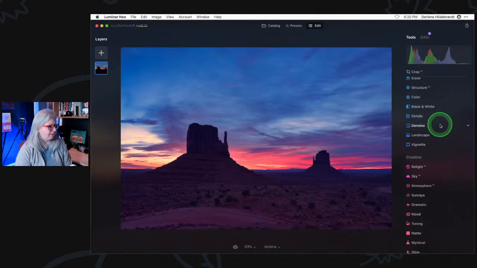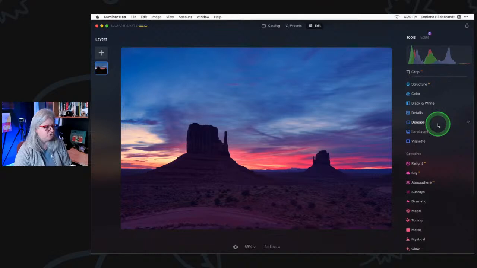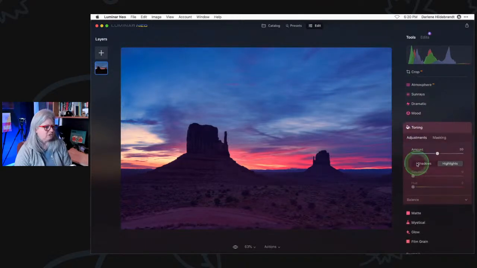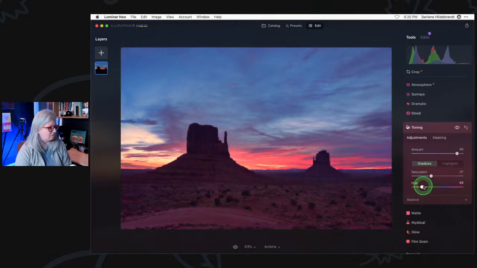Okay, now there's a quick way to fix that because the land I know here should be a bit more orangey, right? And that is toning. So toning allows you to adjust the color in the highlights and the shadows differently. So I'm going to increase the amount, get a yellow tone. See how that's working really nicely here, okay? And I'm going to go quite high with it so I can see what it's doing on the land. Okay, that looks pretty good.